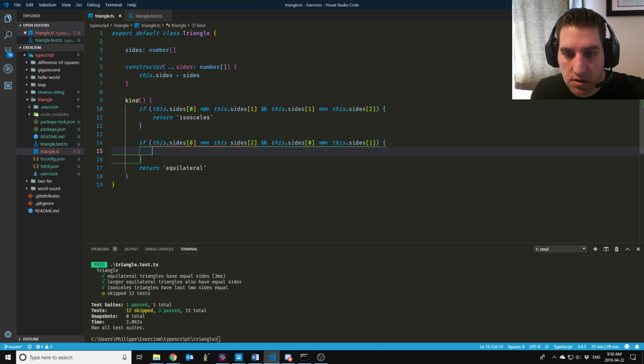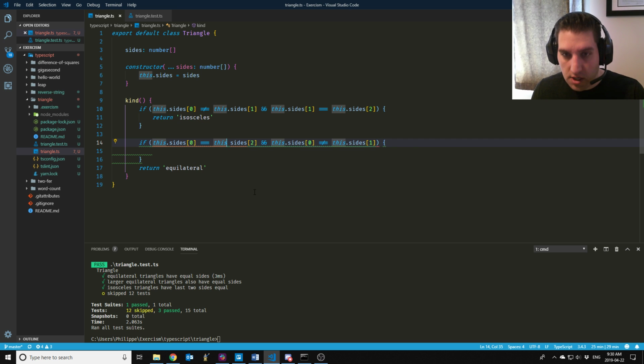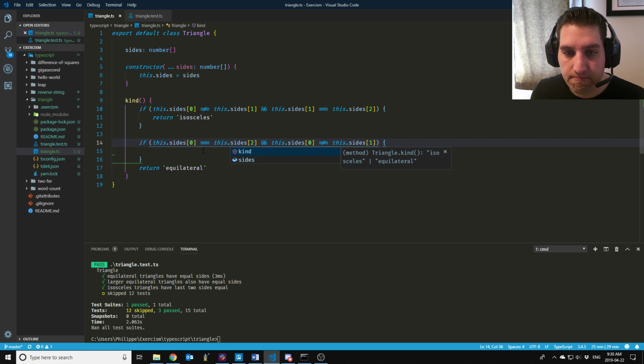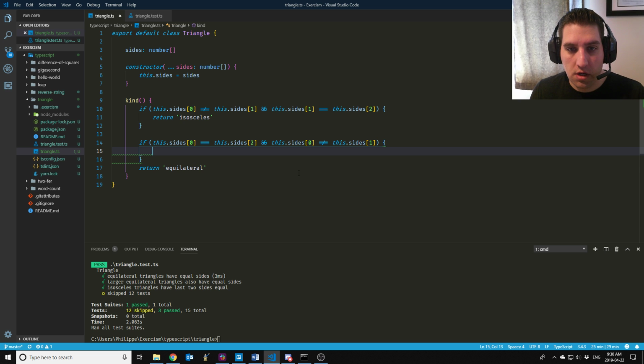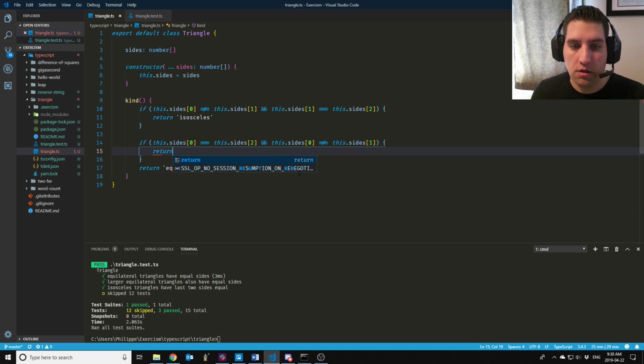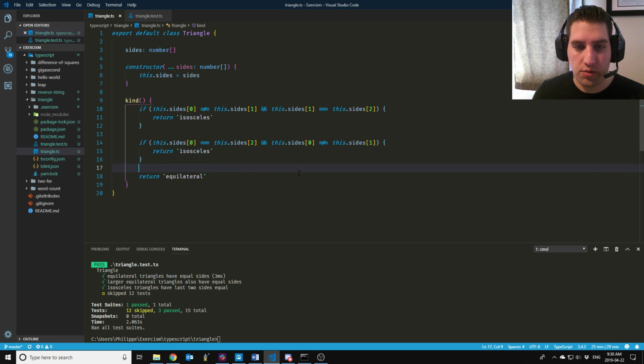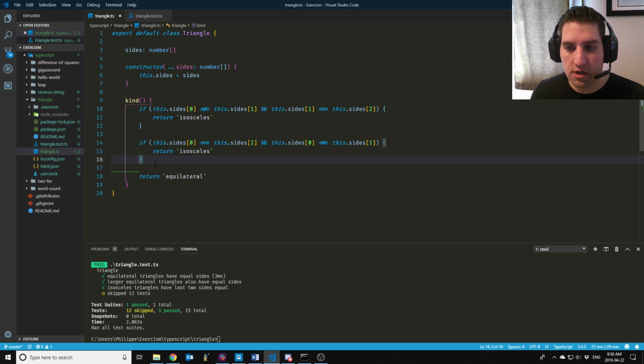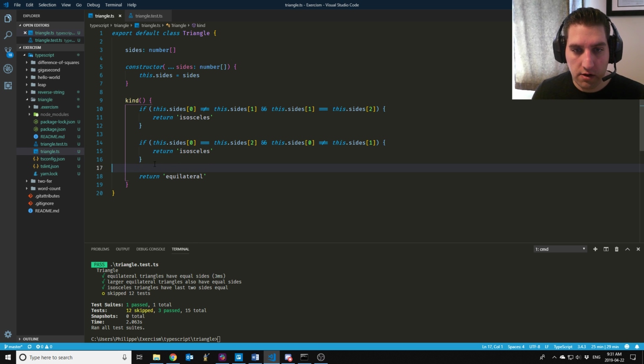This.sides[0], missing a dot. There we go. Also return isosceles. I'll clean all that up, the duplication and all that stuff, later. Just want to pass the tests for now.